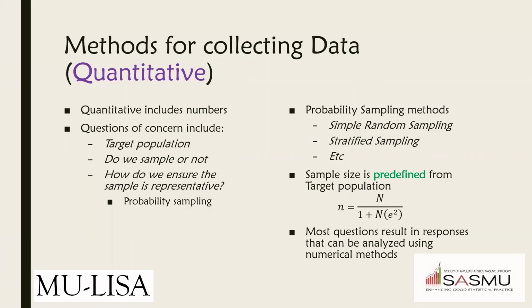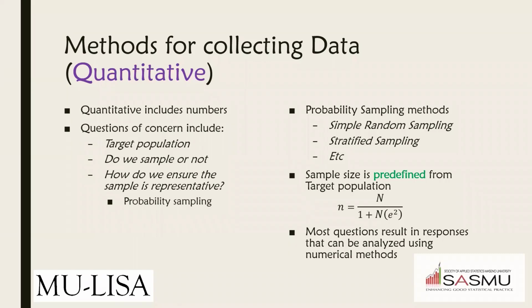In most cases, we might want to use the sample. Now, with quantitative data, there is a big reason that people want to generalize to the population. And in order to generalize, people want the sample that has been selected to be as representative of the population as possible. And therefore, we use what we call probabilistic sampling. Some of them include simple random sampling, stratified sampling, and of course, several others.